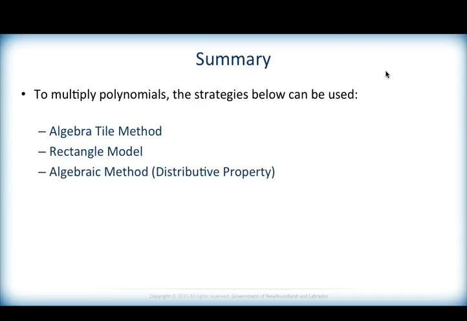And in summary here, to multiply polynomials, the strategies below can be used. You can use any of the below strategies, whatever one you find the easiest, but it's nice to have a method to show it visually and to have something to use a little bit of algebra to display what you did in your symbolic model. So we have the algebra tile method, the rectangle model, and the algebraic method, the distributive property.